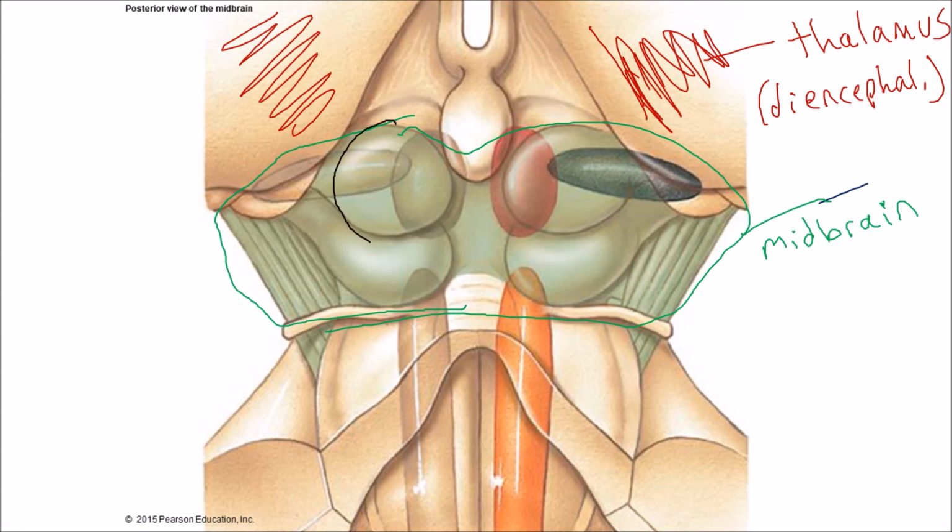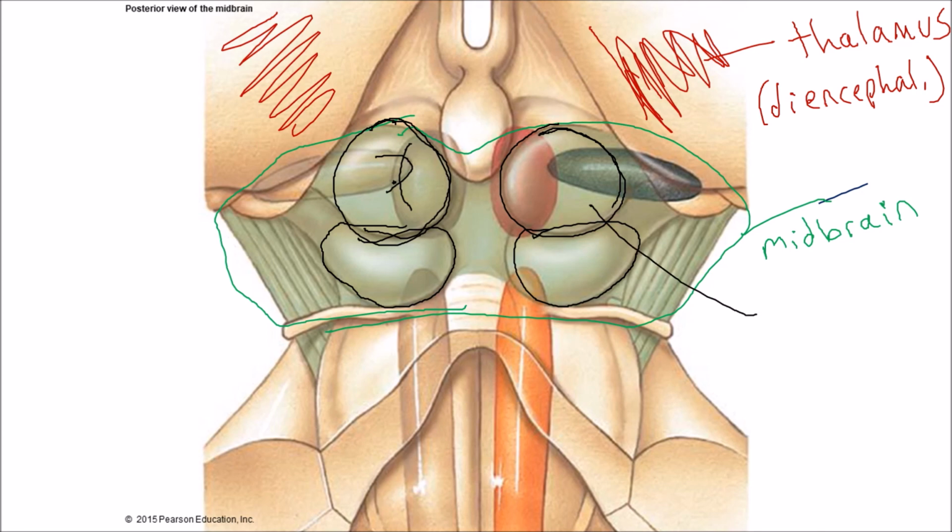Now, if you notice, there are these green bumps. These other structures underneath that look kind of half-toned, those are inside the structure. So we're going to ignore those for a minute, and we're just going to look at these major bumps that come out here. See this? Here's one. And here's one. These bumps stick out of the back of the midbrain, and they're called the corpora quadrigemina.